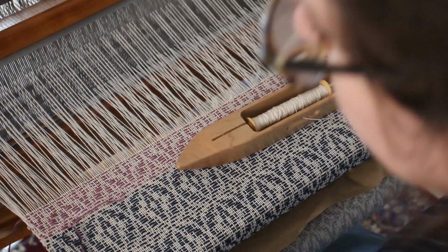Today I wish to welcome you aboard part 2 of a weaving series in which I am weaving overshot scarves on my 4-shaft loom. So buckle up and let's get started.